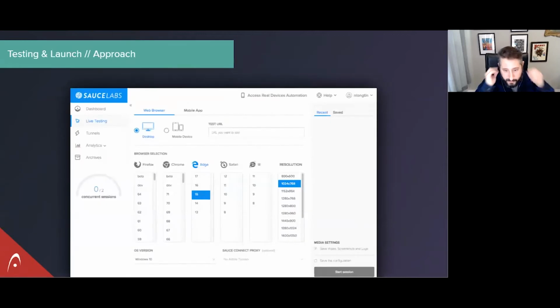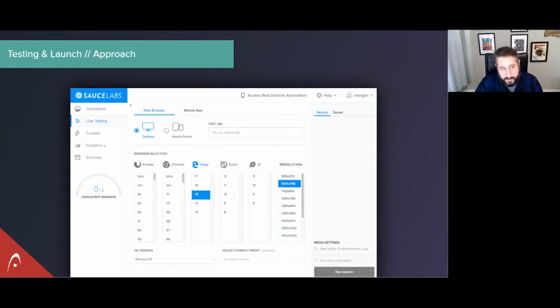So a tool that we use quite often, which is probably beyond what you would use as a nonprofit, is a tool called Sauce Labs for testing. Sauce Labs is fairly expensive, but what it lets us do is emulate any device we want.